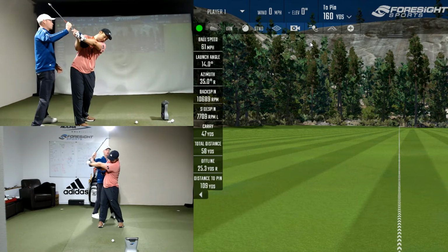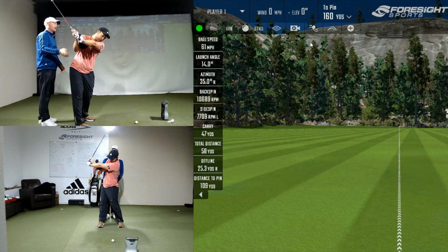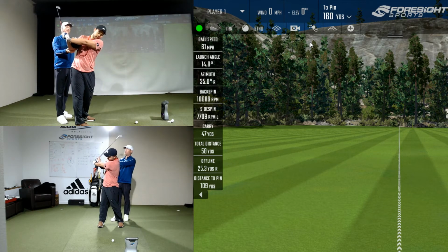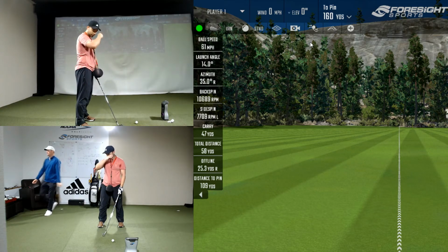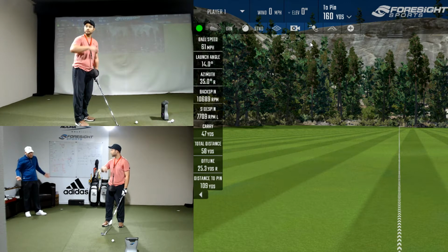I bet that feels short to you, huh? When you get longer with your backswing, all you're doing is bringing this elbow further back and it drops the ball. So I think the feel or the idea here is that your backswing just stays a little shorter. Okay?